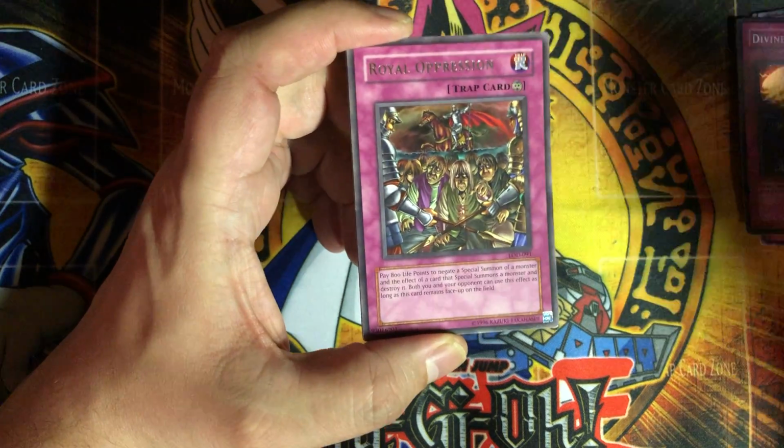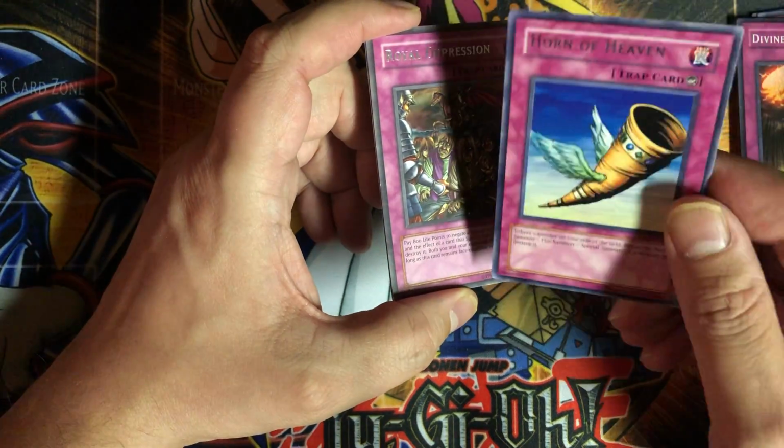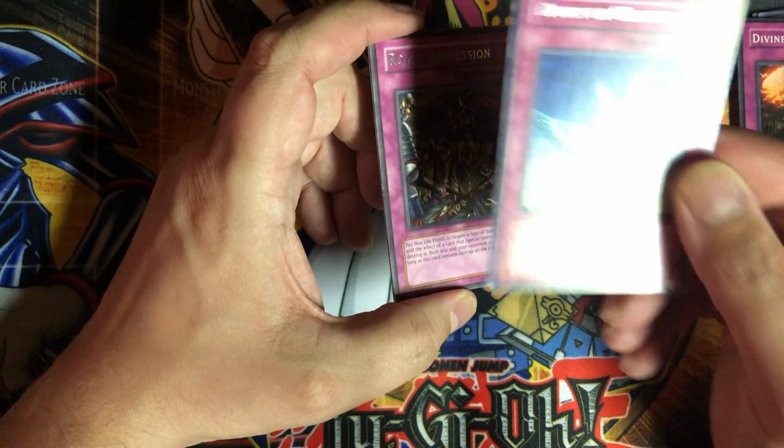I think that's what separates this from this one, is this won't stop a card that's like Premature Burial, because it doesn't stop a card that summons a monster, it stops the monster.